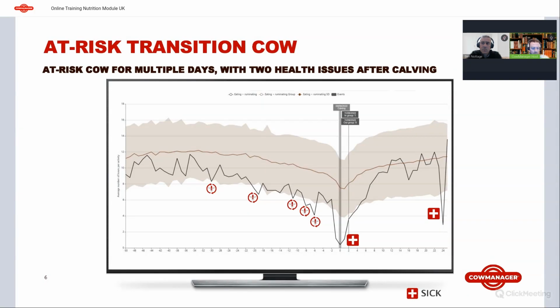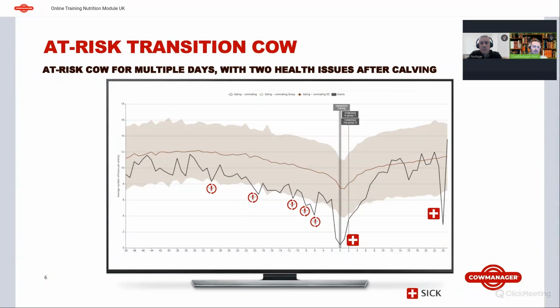What we also know from recent literature is that these transition diseases are not solitary diseases. So it's not just a milk fever. It's not just an abomasal displacement. It's not just metritis. All those transition diseases are highly associated with each other, intertwined, so to say, and it's also a timeline which they follow.